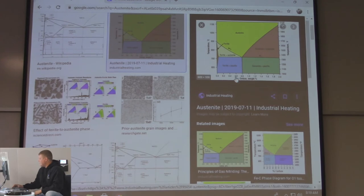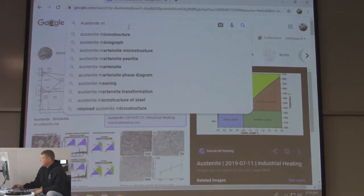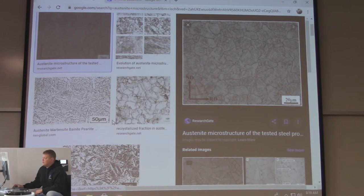You just fit your phase diagram right here, so they're raising the temperature, percent of carbon right here. As they're raising it, it's going from ferrite and pearlite to austenite, just austenite. That's a phase diagram. Let's add microstructure to that. There it is. We're going to go over polishing of the specimens in the second half of this class. You cut it, put the acid on, polish it, then put the acid on, and then you look at this, and it will be identified as austenite, so they can tell the phase of what it is. That's the grain structure.